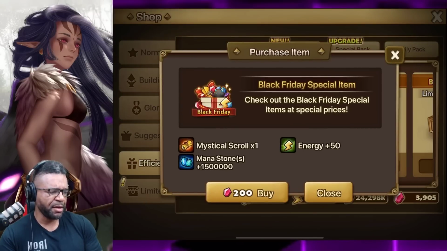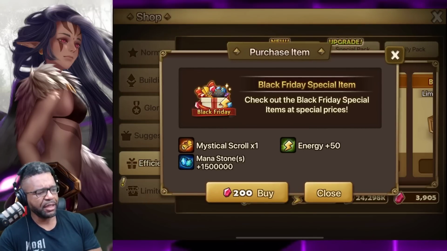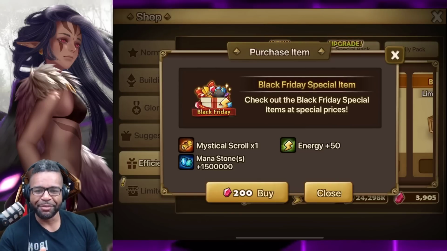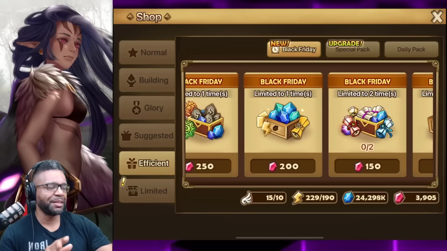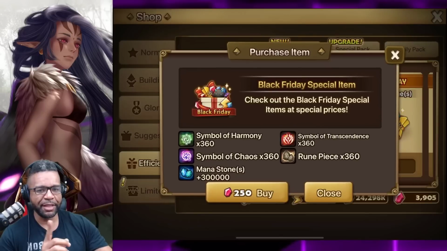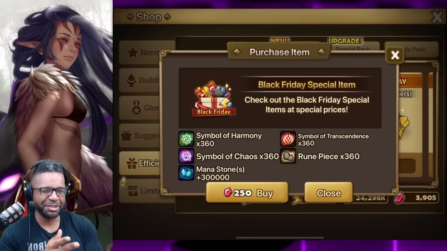This one here, mystical scroll, 50 energy, that's 1.5 million mana. That's okay. Not too bad, right? 1.5 million mana. That's a pretty good deal. When I originally looked at it, I was like, 150,000 doesn't really sound too bad, but 1.5 million, that's actually pretty good here.